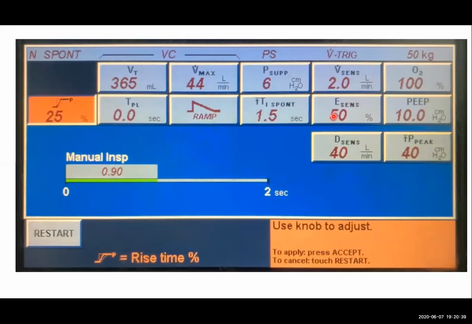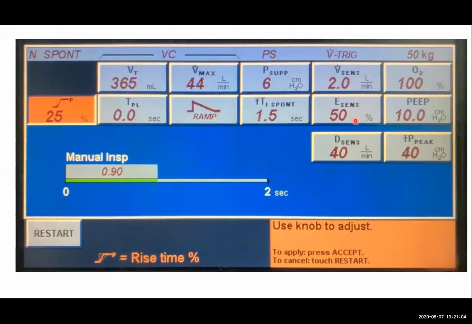This is to help the patient to avoid the asynchrony, and you can adapt this one later. With our experience, we didn't find that much changing here. Some practitioners would like to go down a little bit to 25%, but 50% was fine in our experience. If you don't choose the sensitivity around 50%, if you go too hard, this might cause some delay with the ventilation.